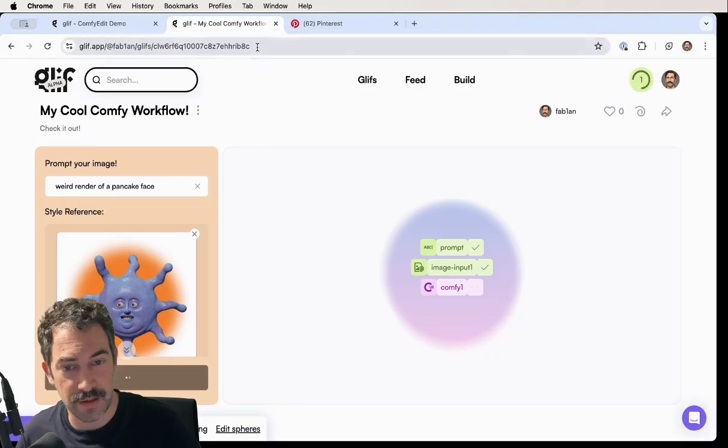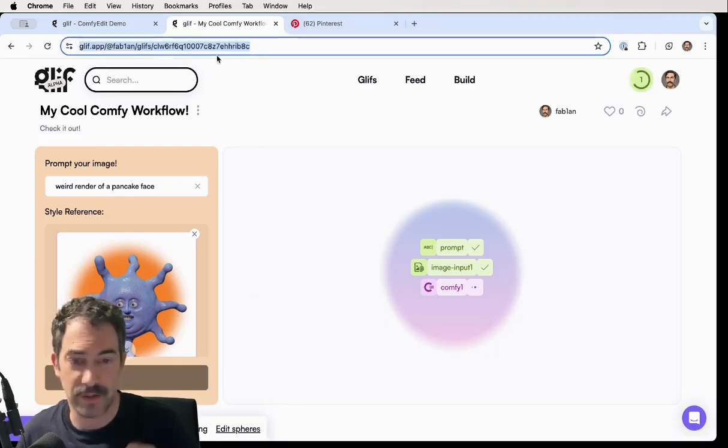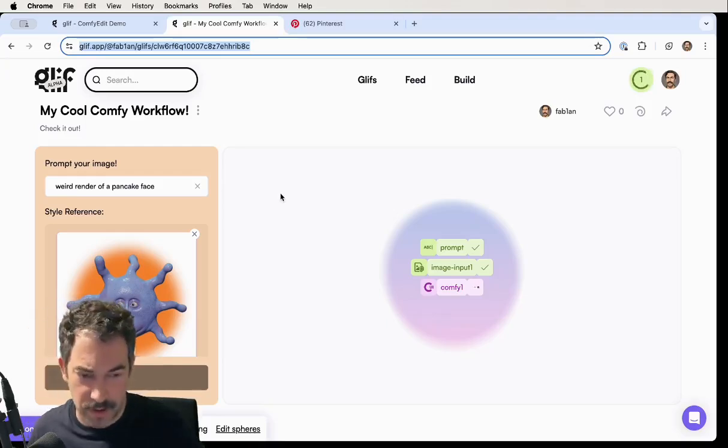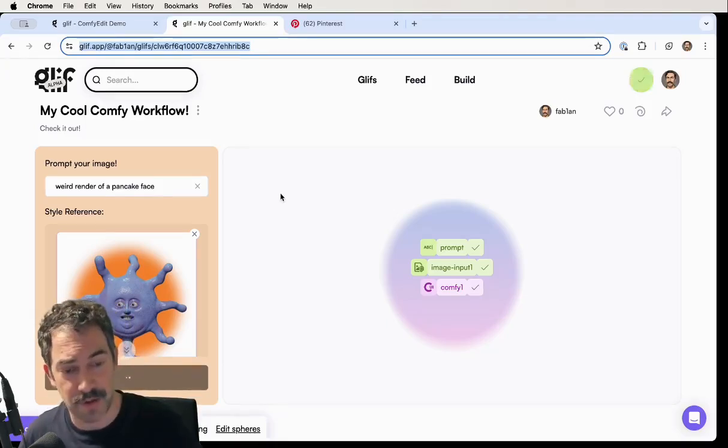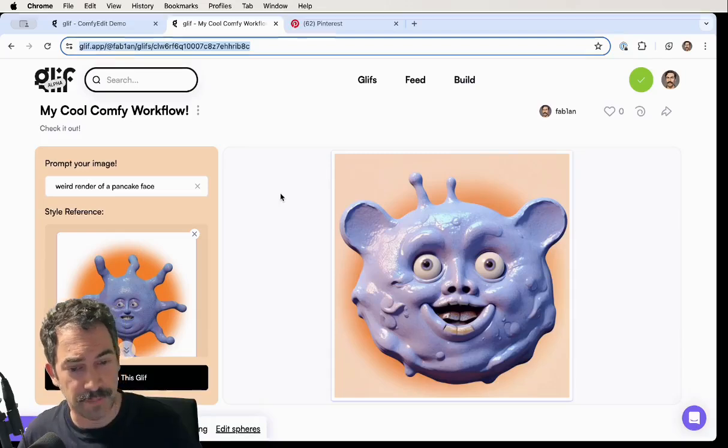And you can take this link to a Glif and just send it to anyone and they can run your workflow. So that's pretty cool. We have a fairly large Comfy setup running on Glif. So there's lots and lots of different nodes. We don't have all the nodes. So if you have some nodes that you desperately must have for building cool workflows, please join the Discord and let us know. We're adding new stuff weekly and we're only getting started.